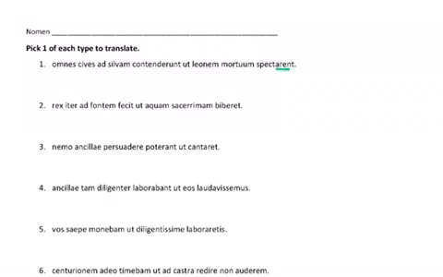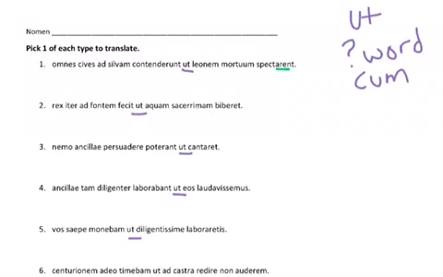First, I'm going to say, hey guys, find me a subjunctive clause. For the three types of words, you look for an ut, you look for a question word, or you look for the word cum. Any of those is going to start it. So here I have an ut, here's an ut, here's an ut, here's an ut, here's an ut. Okay, fantastic. But I have three different types of clauses that have ut, so you have to look before it.